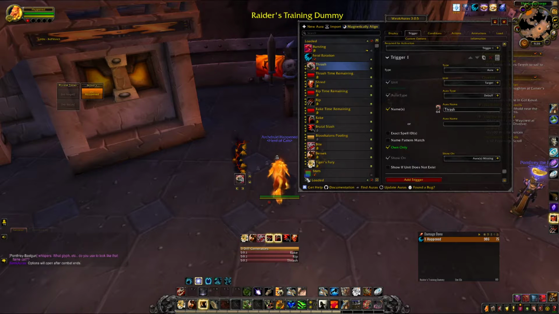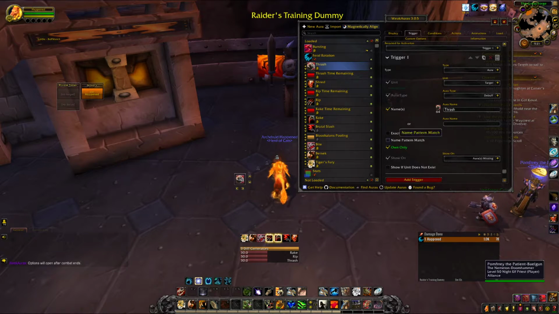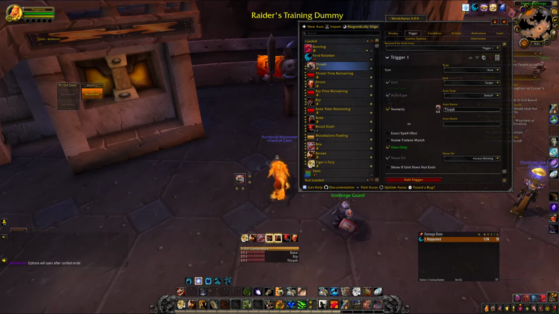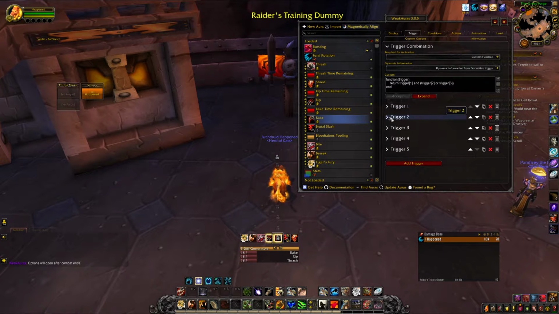All right, let's open our WeakAuras back up. So now that's part of it, but now there's a second part, right? We want the Thrash button to show up when Thrash isn't applied, or when we can safely reapply it without losing any damage. Now, if you look at the Icy Veins article for this, they have a list down at the bottom of every druid DoT and at how many seconds remaining you can refresh it without losing any damage. It turns out that it's exactly the same amount of time as Rake, because Rake has the same duration that Thrash does. So we'll just go to our Rake to find out what that is.